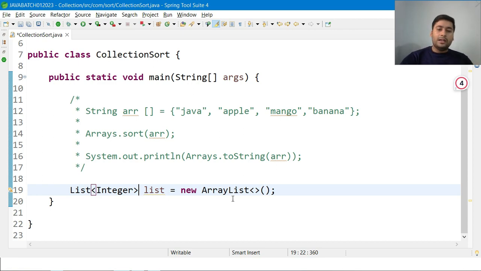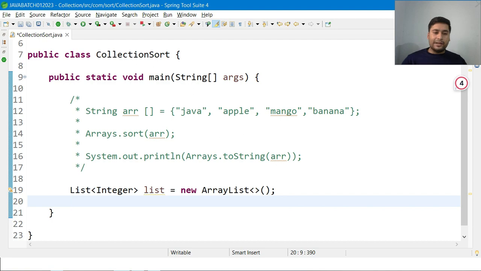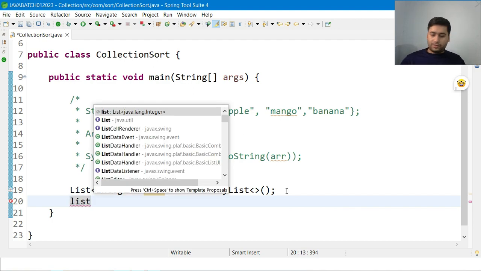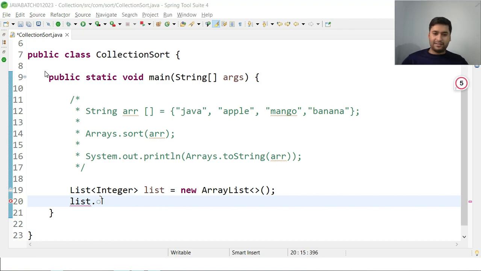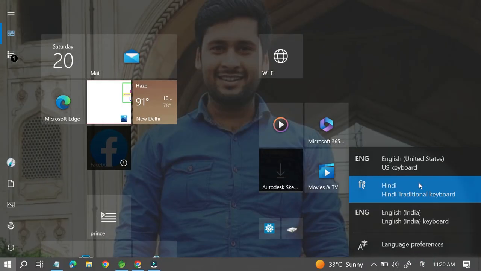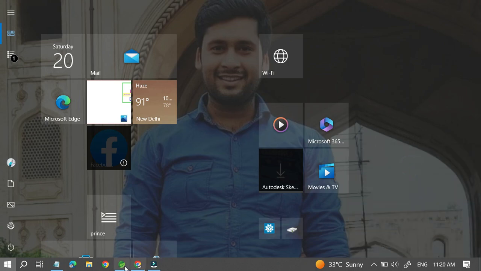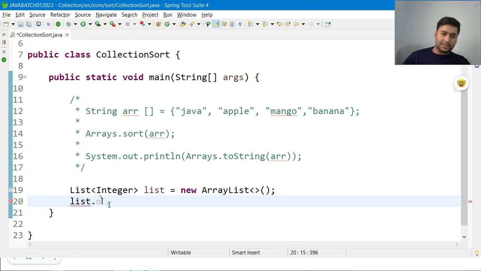So let's go and add some values and see what the output is. For example, list dot add. My language is changed, so let me change my system language to United States English and go back to this place. Okay, dot add.